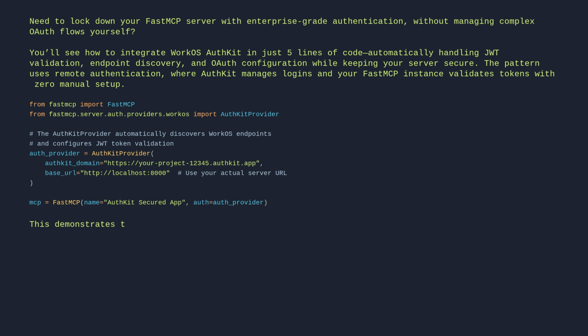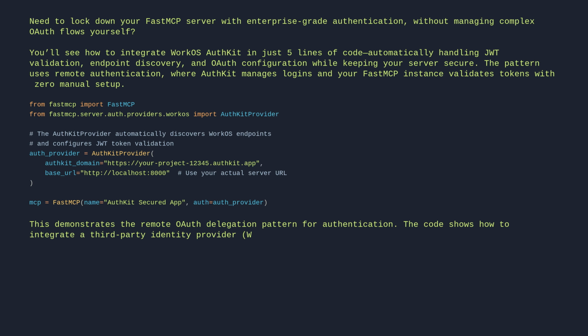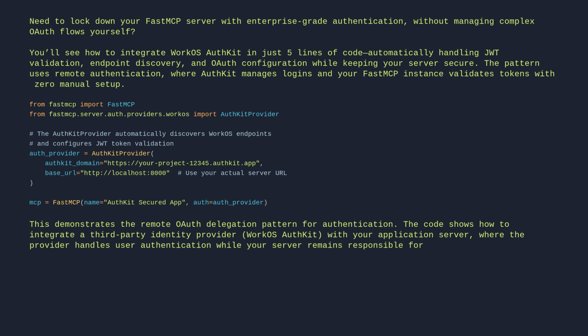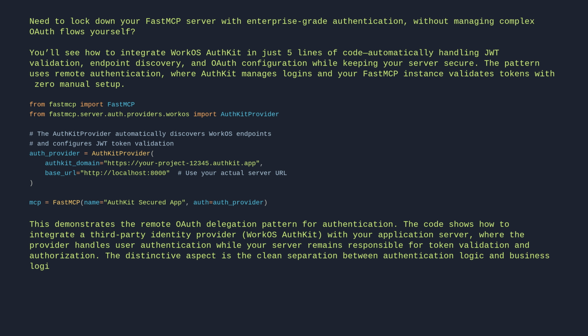This demonstrates the remote OAuth delegation pattern for authentication. The code shows how to integrate a third-party identity provider, WorkOS AuthKit, with your application server, where the provider handles user authentication while your server remains responsible for token validation and authorization. The distinctive aspect is the clean separation between authentication logic and business logic, with all OAuth complexity abstracted behind a provider interface.